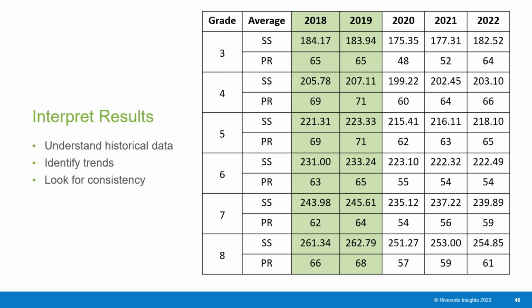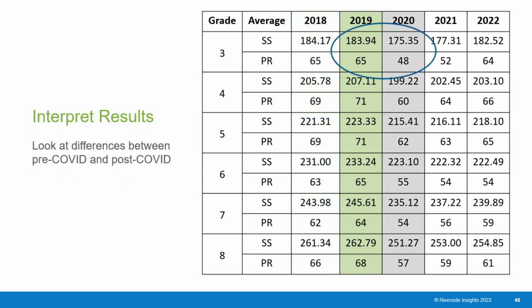The next slide might show what happens that next year. I see a significant decrease in the COVID year, where that 65 became a 48 in the PR metric. It changed from a 183 to a 175 in that standard score metric. So again, 2 different things. You could be messaging those different things because now as we move to recover, we're 2 years out from this and we have more recovery ahead of us, the next slide shows us what I can do with that.